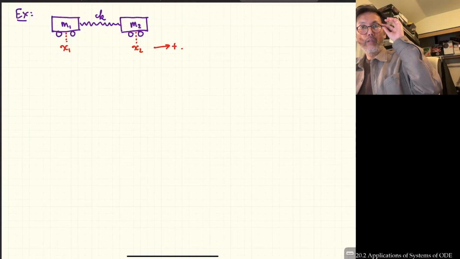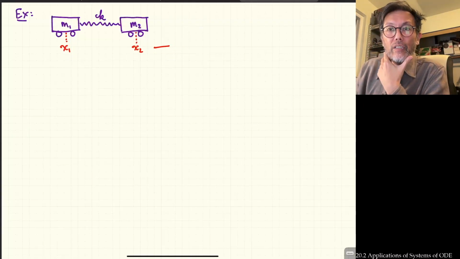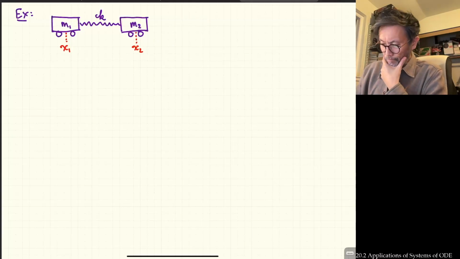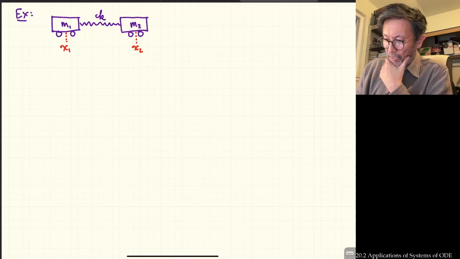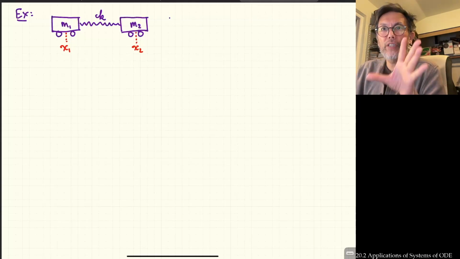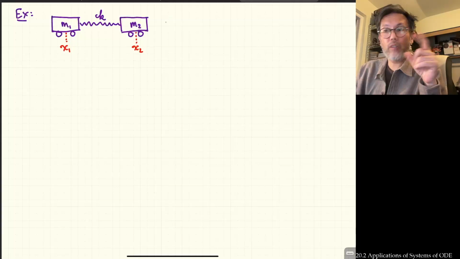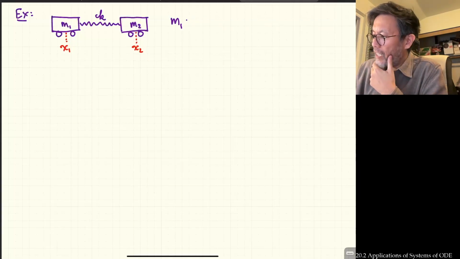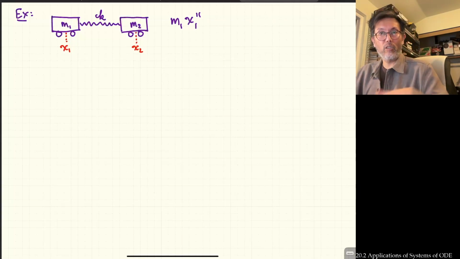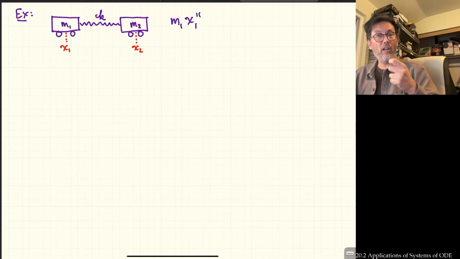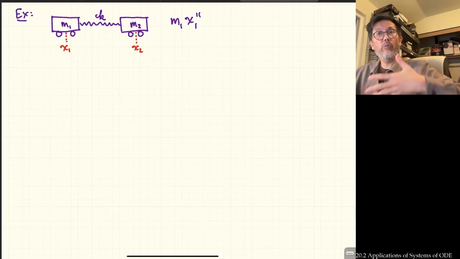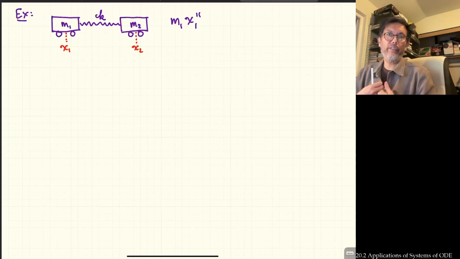All right. So I think that what we can do is set up a system of differential equations using something like Newton's law together with Hooke's law. So for example, if we think about the acceleration on the first cart, and we look at m1 times x1 double prime, okay? So I'm thinking about Newton's second law, F equals ma. This is ma for the first cart, and so that should be equal to the total net force acting on the first cart, okay?